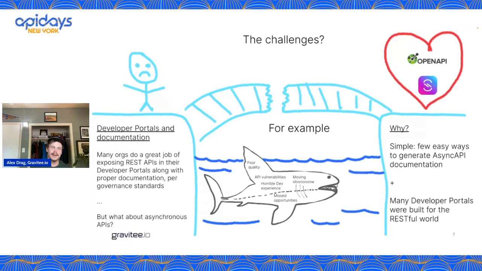REST is everywhere, but we are seeing more of a desire and a demand to be able to expose things like asynchronous APIs, event brokers, Kafka topics, et cetera, real-time data to a larger and broader set of consumers. And the ability to align around standards as it pertains to dev portals and documentation is a major benefit if it's something you can achieve. And if you can achieve it, you can start to really bridge that governance gap.